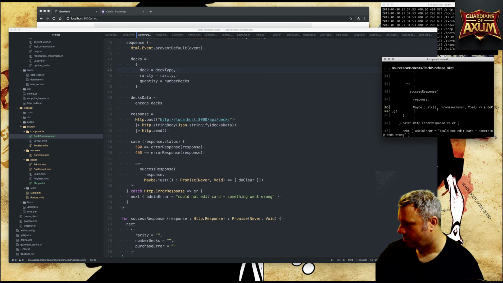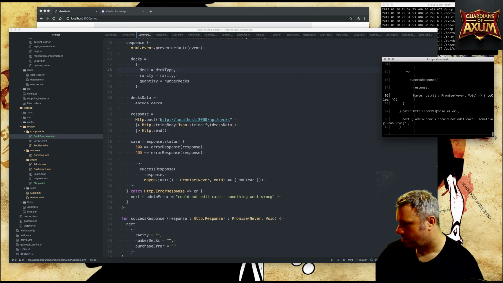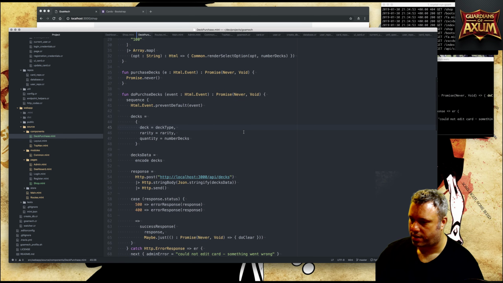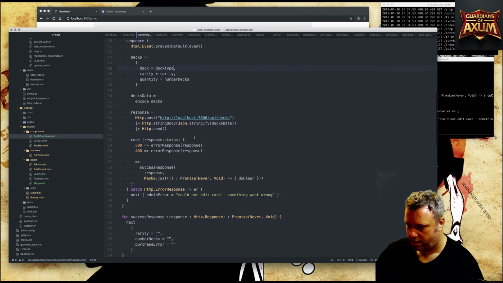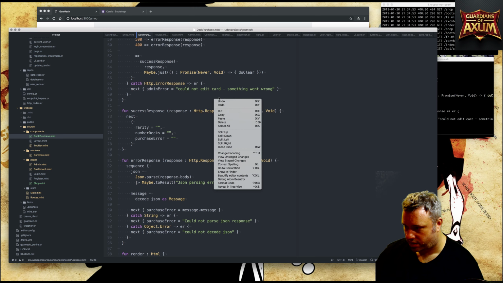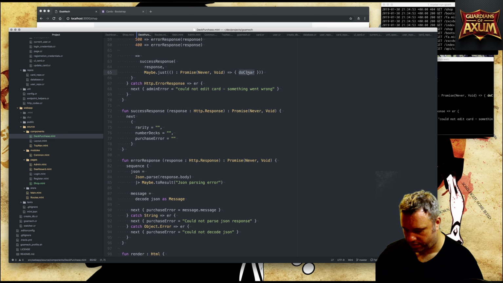Okay, so what's this? Deck purchase 65. Do clear. Yeah, so we don't have a clear, but essentially clear is resetting, is the same as success response really. So I should just really rename success response as do clear.